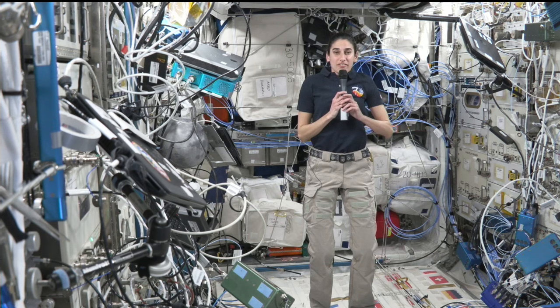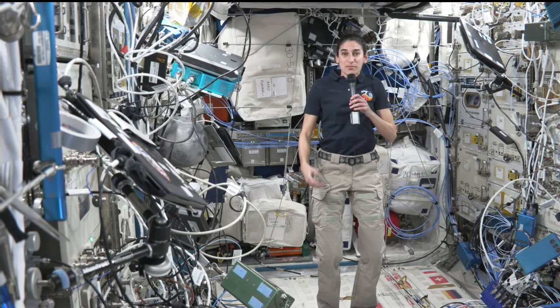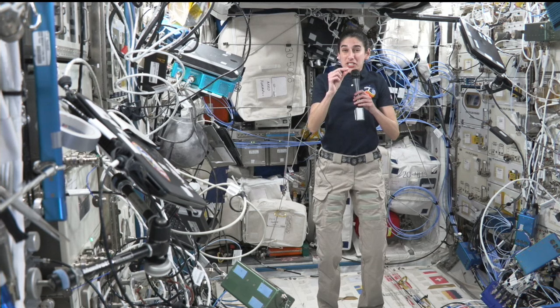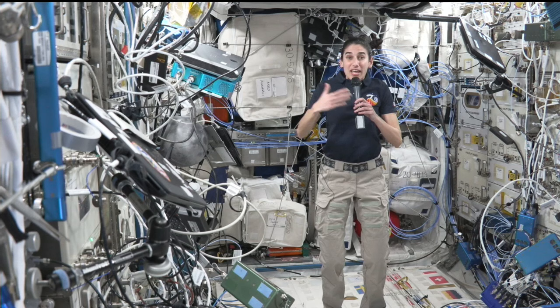Carter, we do have things hit the space station from time to time. Thankfully, any larger objects are tracked by a team on the ground, and if there is a large object coming towards us or anything that would do significant damage, we'll either reboost or change our orbit so that we avoid that debris. However, sometimes really small micrometeoroid debris will hit the station. For example, when I went out on the spacewalk, you could see little impact points from micrometeoroid debris on the handrails and parts of the outside of the station.